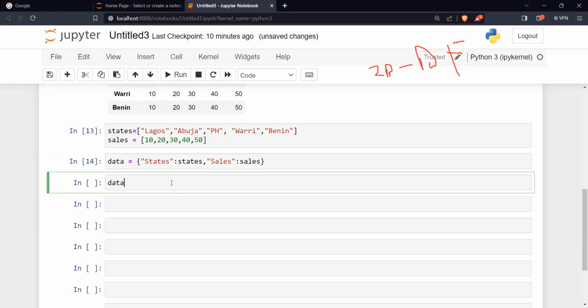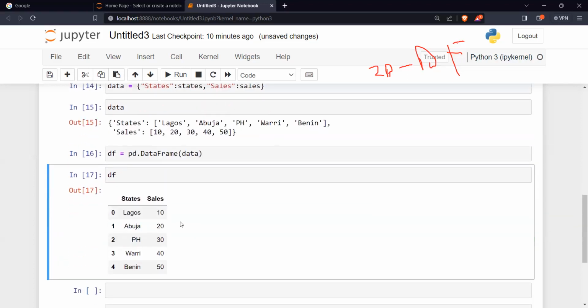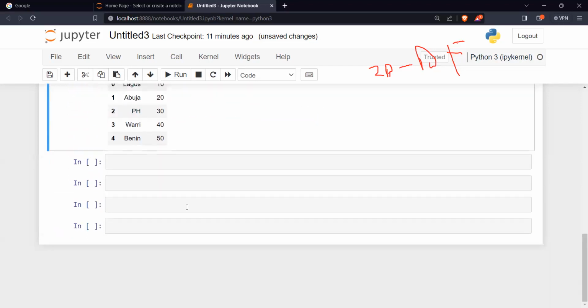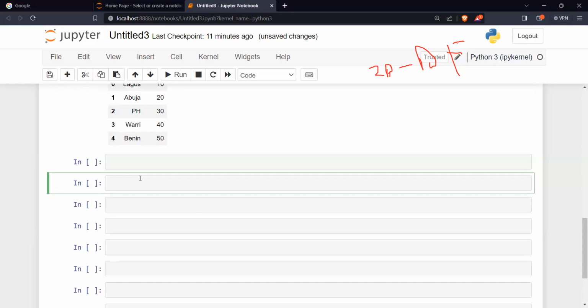Okay, so if I run data, I'll see it this way. The same way I had done, df is equal to pd.DataFrame, now I can call data. So df will run straight this way. It will be easier to work this way. All right. So whichever method you like to use. But if you want to further expand, let's say I want to generate random numbers, so we can see them in the form of a table.